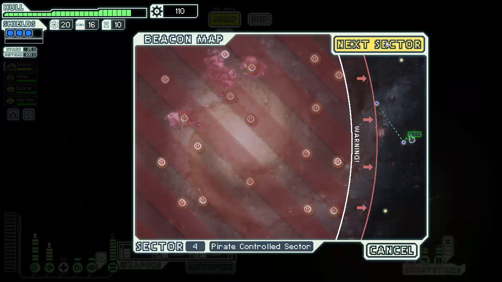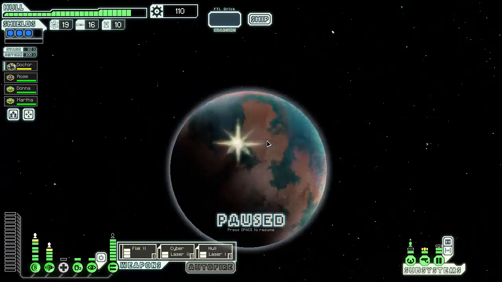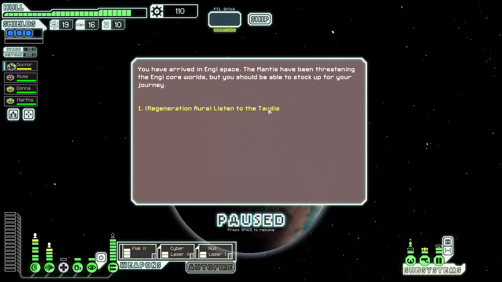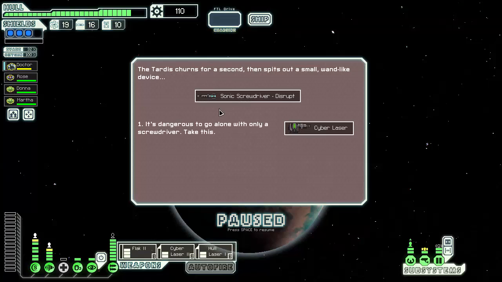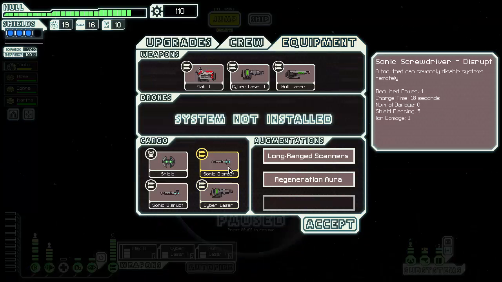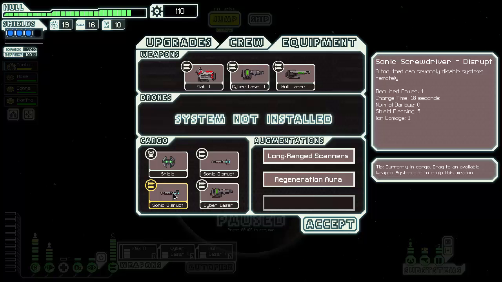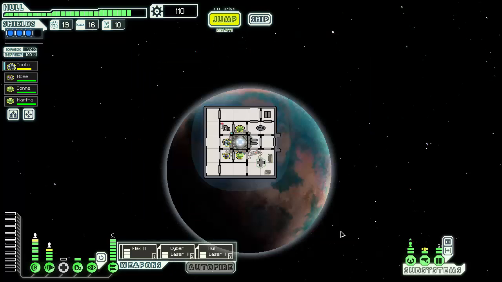Well, you can come along with me if you want to, but it doesn't seem like that's what you want. Anyway, regeneration or listen to the TARDIS. Create a new sonic screwdriver. Ah, that sucks. I have one. Oh, and you got another cyber laser with it as well. Huh. Now we have two screwdrivers. So, when we leave a sector, we have to put the screwdriver back in, or there's issues. Anyway, that's going to be it for this episode.